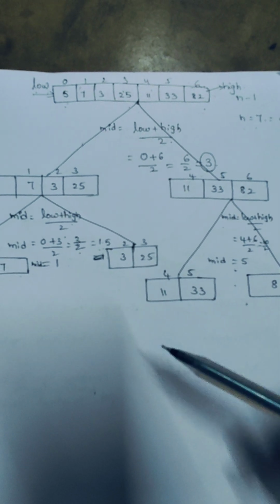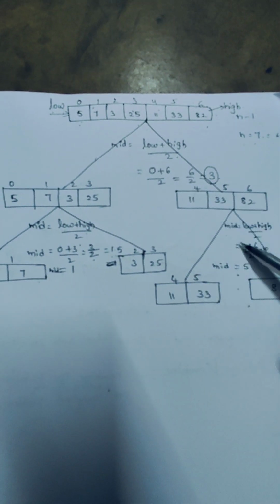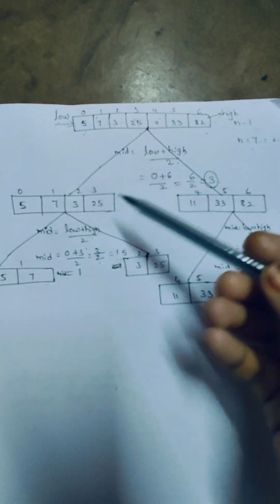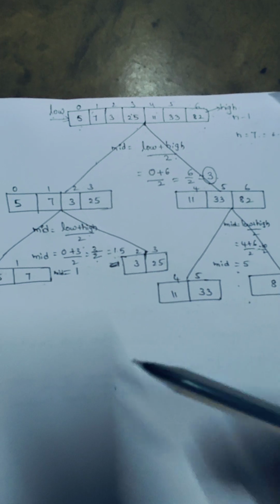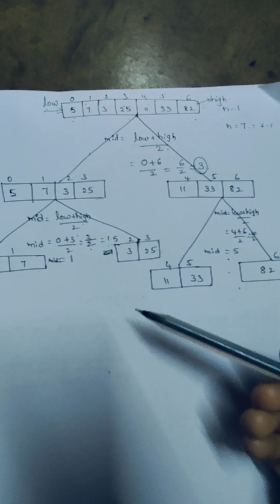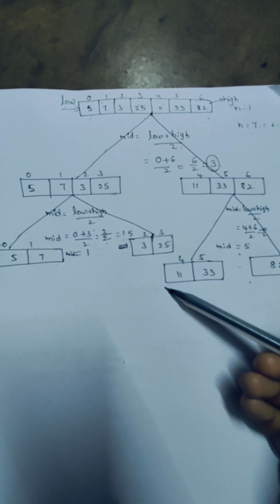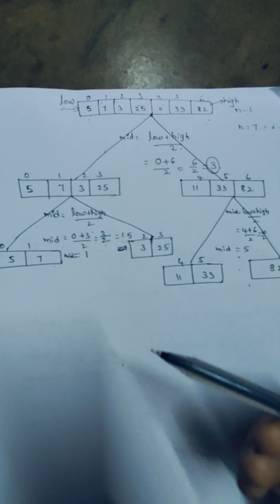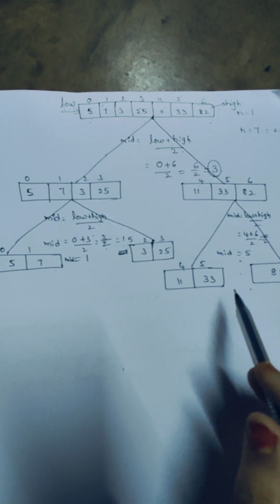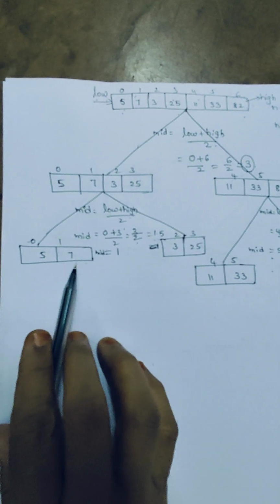So conquer, this is what is meant by conquer. The first point is divide. So we are dividing all the arrays into subarrays. And the second point is to recursively do the same process again and again. That means doing the same process recursively is conquer. So up to what? Up to we get an array containing only one or two elements.